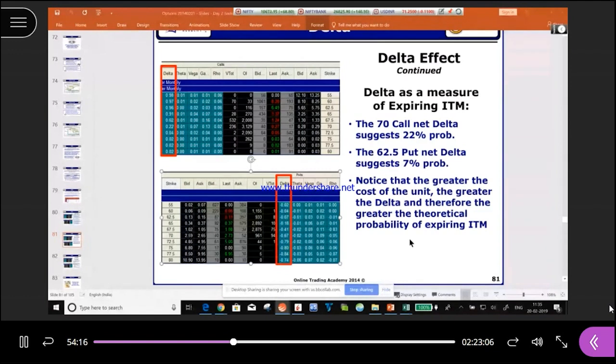The in-the-money options have a greater probability of remaining in the money, and deeper out-of-the-money options have a lesser probability of remaining in the money. Deeper in the money, the probability is high that it will remain in the money. Deeper out of the money, the probability is high that it will remain out of the money, and low that it will become in the money.